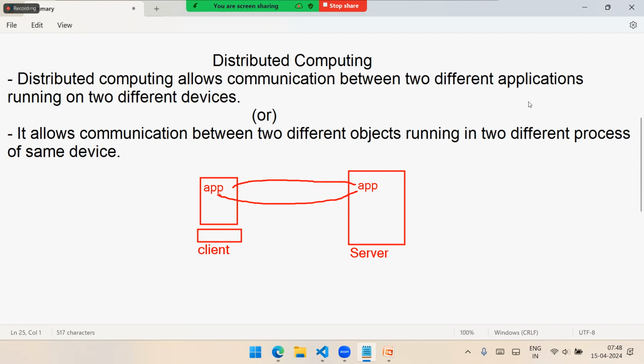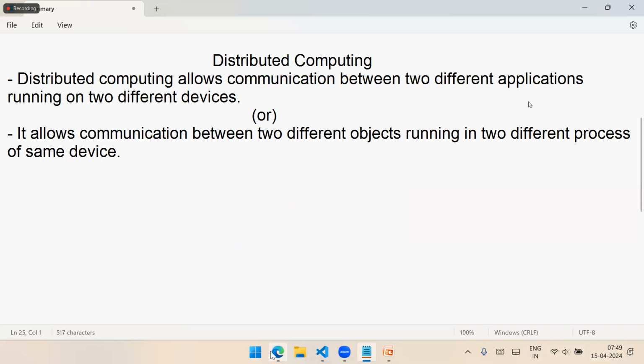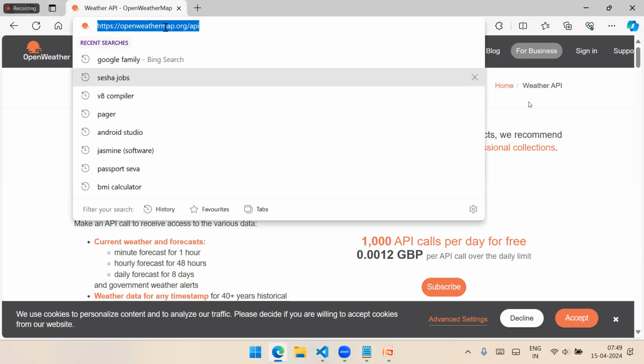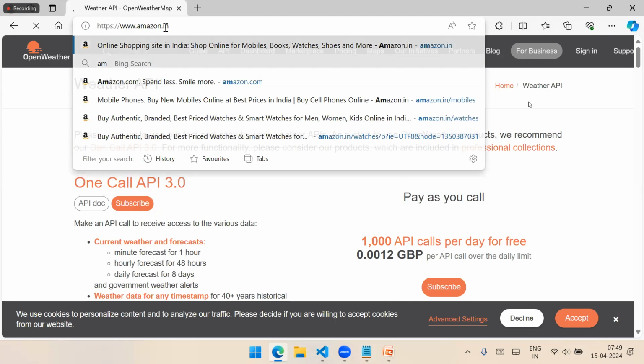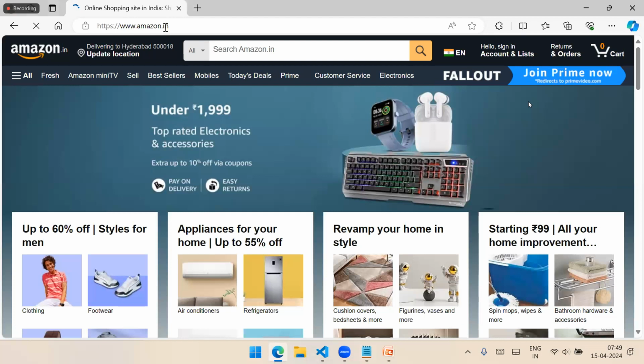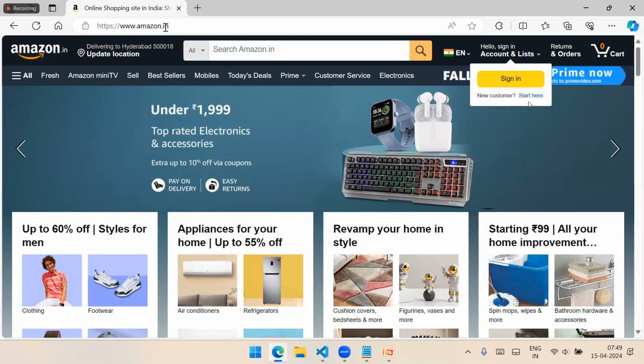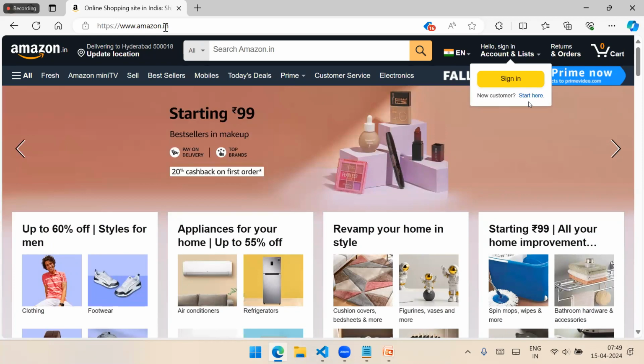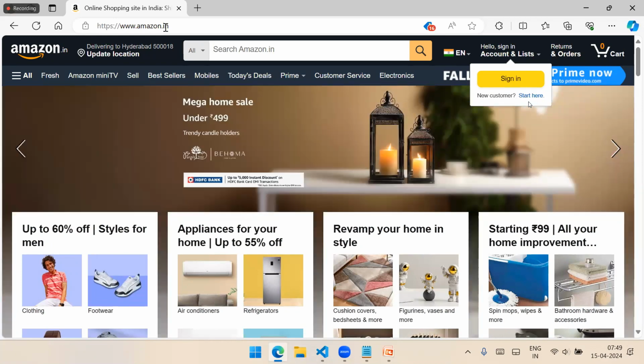For example, suppose we are having something like Amazon. I'm opening Amazon in a browser. This Amazon is present on a server.